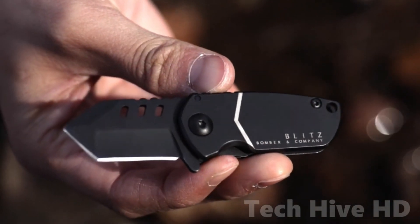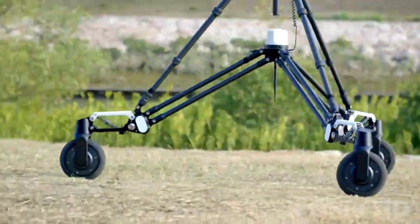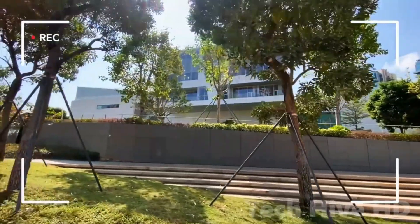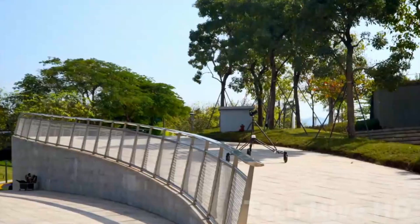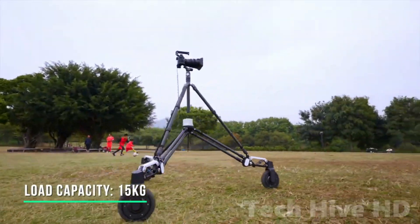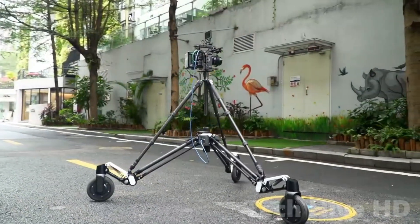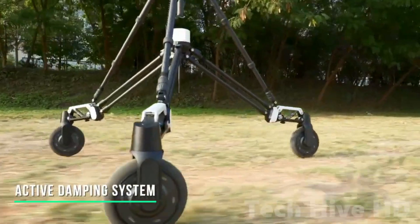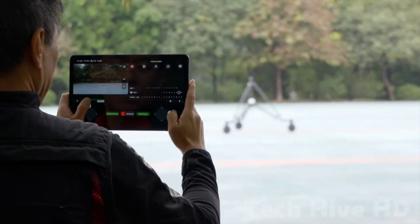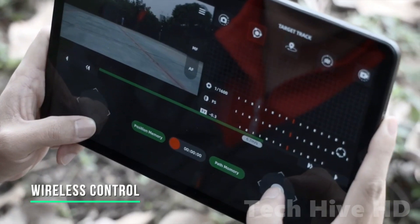The Snoper Rover is an innovative cinema dolly that features an electronic stabilization system designed for all types of terrain. This allows it to drive and capture footage smoothly on uneven surfaces. The dolly can be operated manually or set to automatically move along a predetermined route. It is capable of accommodating up to 15kg and has a range of control interfaces and an image transmission module, making it compatible with most popular camera models, including mirrorless, DSLRs, and cinema cameras. With remote control over both the dolly's movement and camera operation, you can preview your footage in real-time on your phone or tablet.